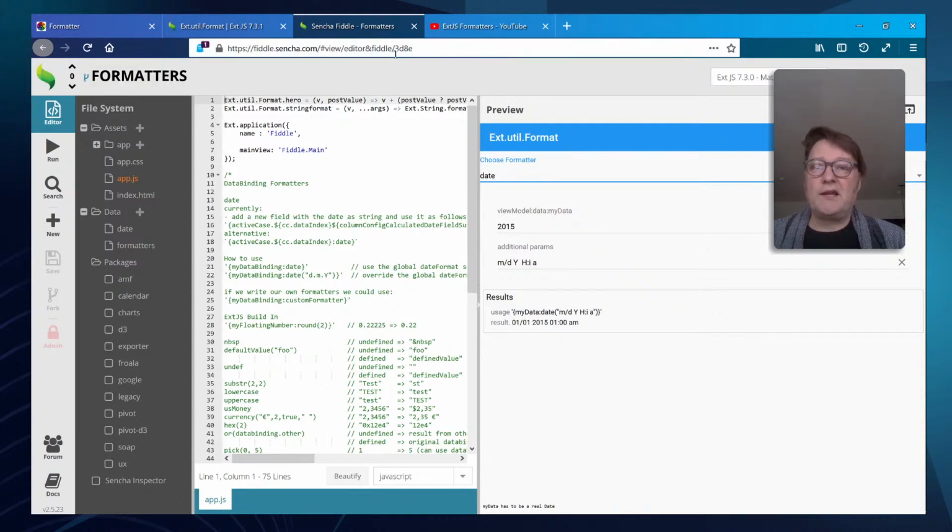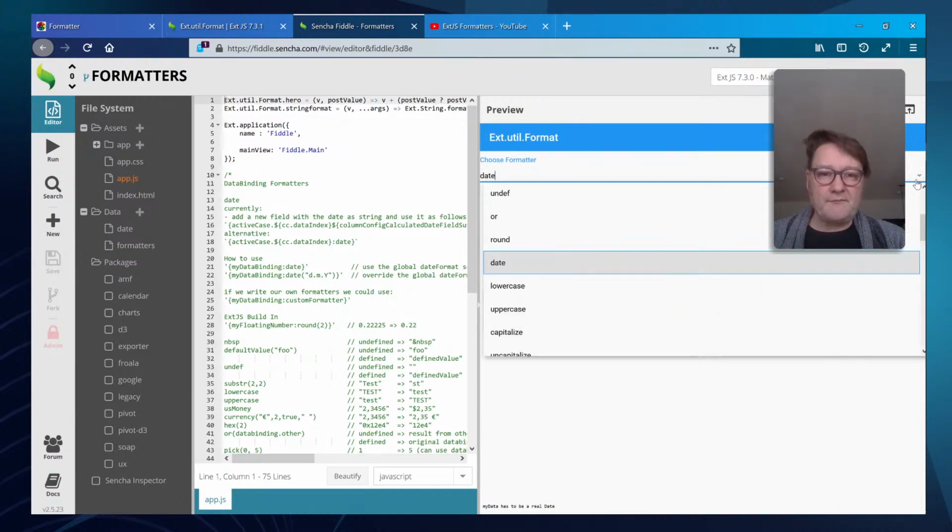And you just type in 3D8E. If someone could share that in the chat, that would be awesome, because I missed adding my credentials to my OBS so that I can share it right now. It's this 3D8E.